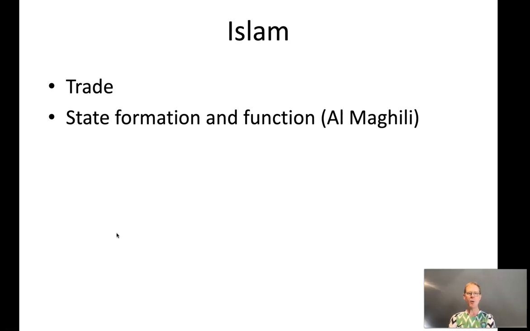So Islam is very important, once again, for linking this area of West Africa into an Islamic world, which at the time is much richer and stronger than Europe, and wealthier also. They're controlling the gold supply and so on. But Islam also provides a blueprint for the creation and functioning of states in West Africa. Okay, those are my explanations, hopefully with not too many details. Thanks very much.